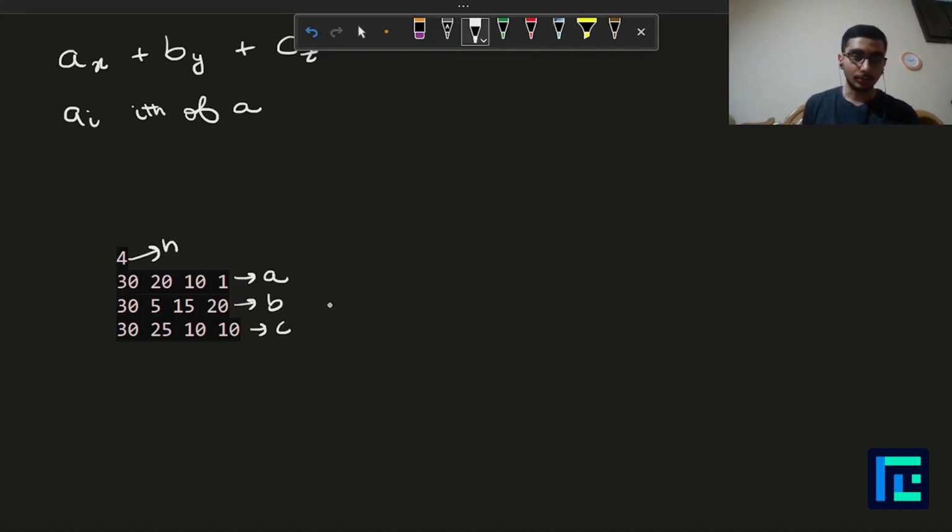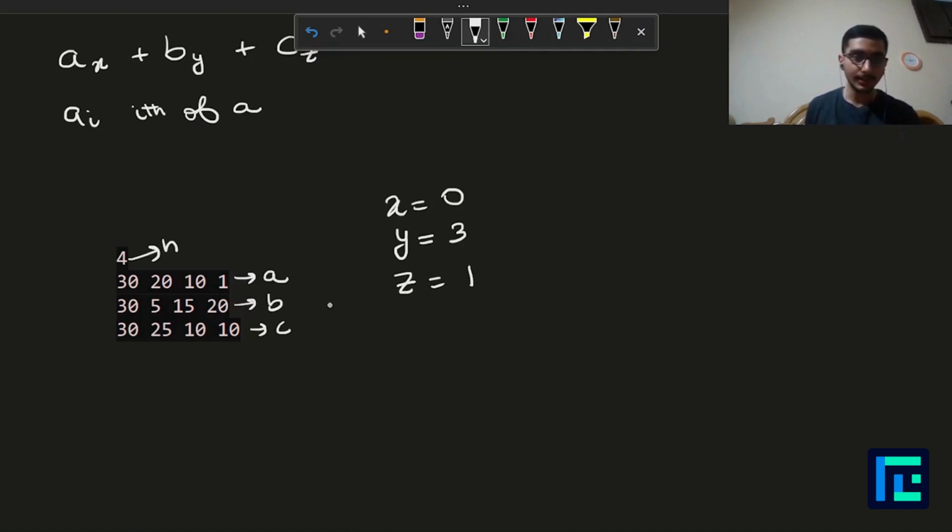Now, if we try to calculate the answer for this test case, Monocarp can choose X, Y, and Z. In this question, everywhere I'll be taking zero-based indexing. So I can take X equals 0, then I can take Y equals 3 and Z equals 1. Let's see what happens. First of all, you can see it follows the condition that X, Y, and Z have to be distinct. You can see all of them are distinct.